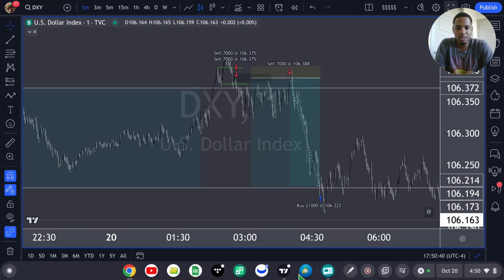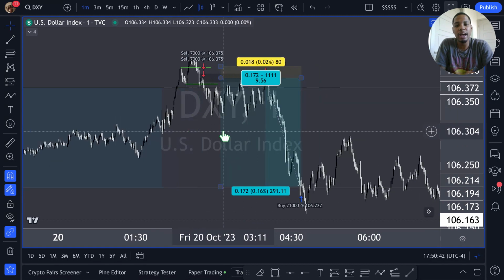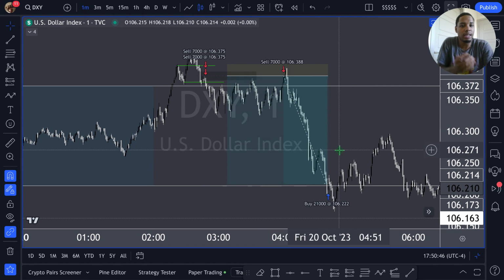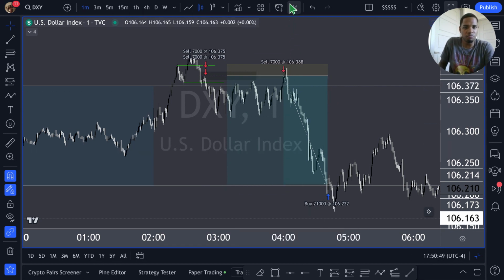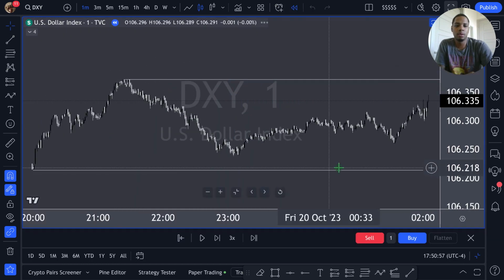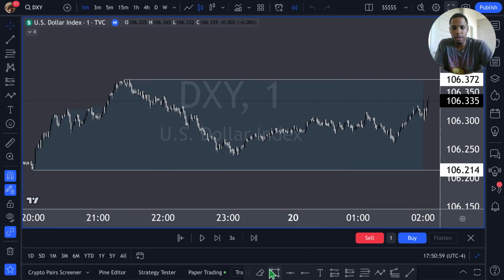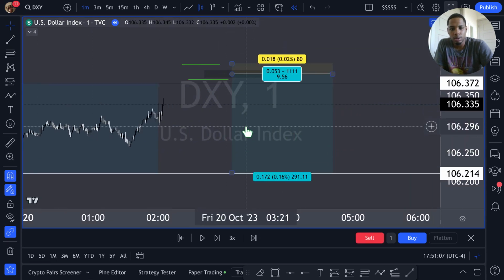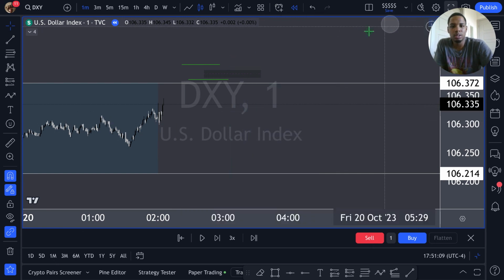Now, let's go ahead and dive in. The only reason I have this showing right now is because I want to show y'all that I did execute on this trade. I did physically take this trade. I'm just not showing you in hindsight. I took the shit. Now let's go to bar replay, and then let's delete all this.